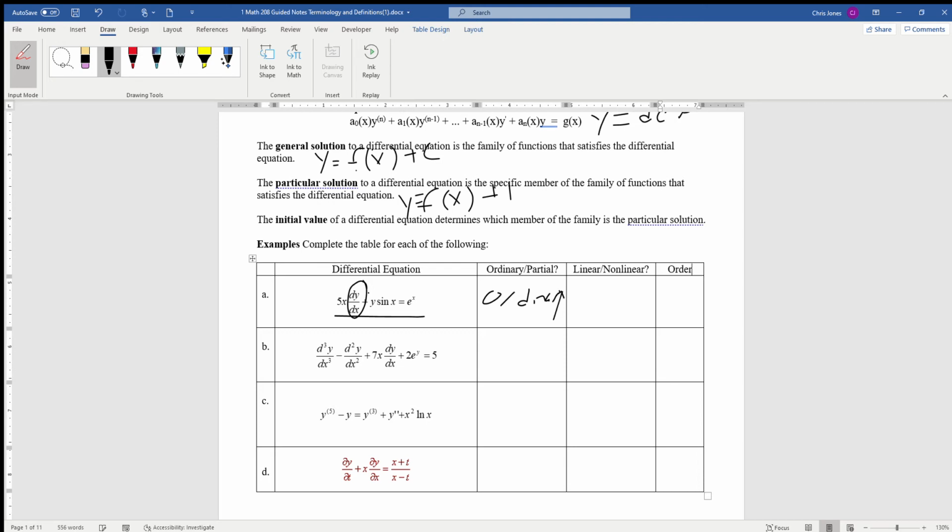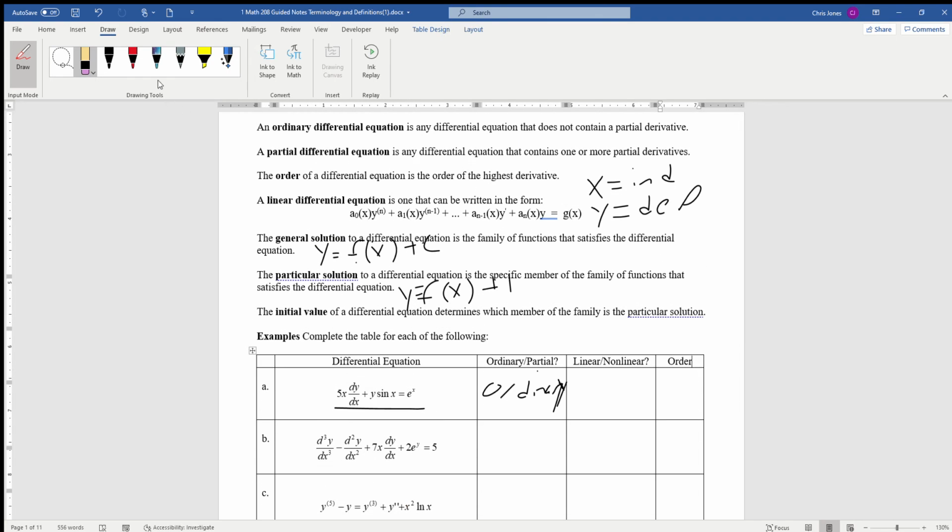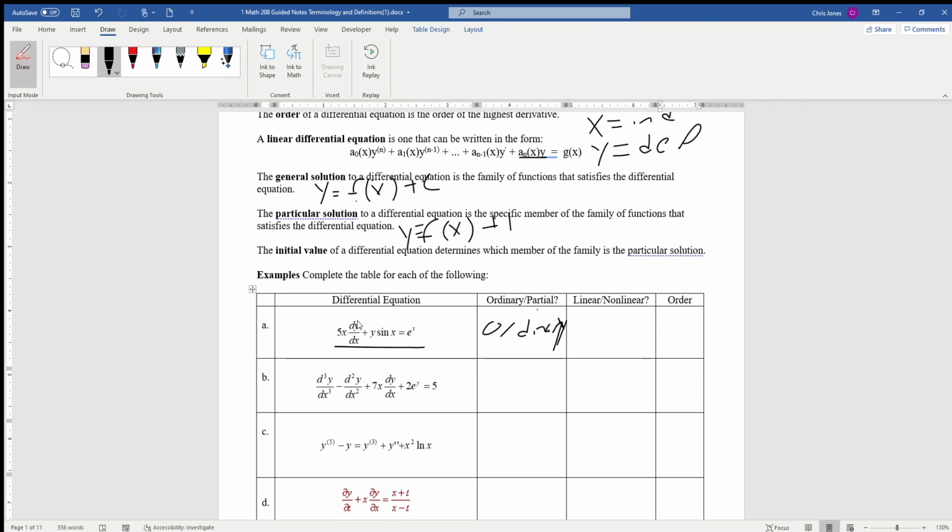All right, so first of all, we'd say that this is indeed an ordinary differential equation. Is it linear or nonlinear? So let's go back to the definition of linear. Linear basically says that we have a function of x times y, first derivative, or second derivative, or third derivative, and then a different function, possibly, times another derivative of y, all the way down to a function of x times y is equal to some function g of x. And that's precisely what we have.